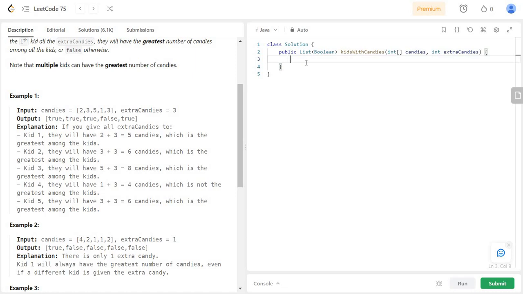Let's jump into the solution. As mentioned, let me create a variable to store the max from the given input. Integer.MIN_VALUE, let me initialize this at minimum. So over the for loop, I can update based on the candies.